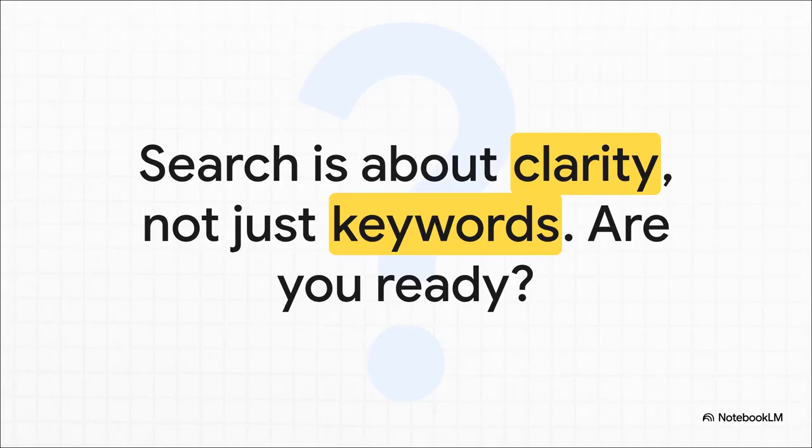So, at the end of the day, the game has really changed. It's not just about matching keywords anymore. It's about providing genuine clarity. It's about being a direct answer, a trusted source for AI, and just communicating your expertise in the clearest way possible. So the real question you've got to ask yourself is this: is my content actually ready to answer the call?